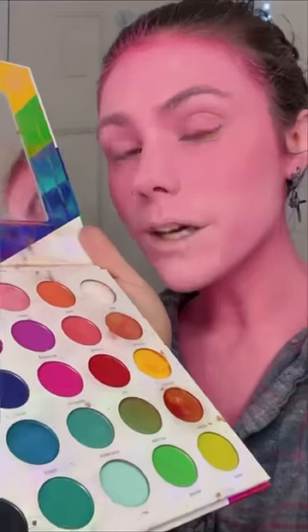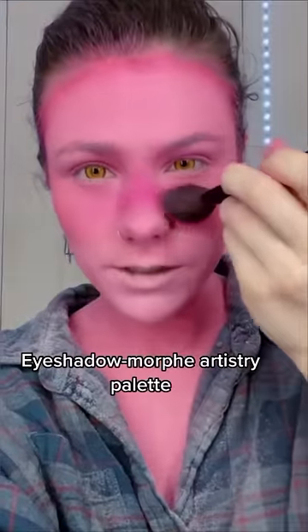Now that we have body paint done, it's time to do the rest of the makeup. Kind of funny, but yes — blush. I'm going to use a bright pink and go over my nose, just like that. I'm going to add a little to my underjaw too, and my collarbones.